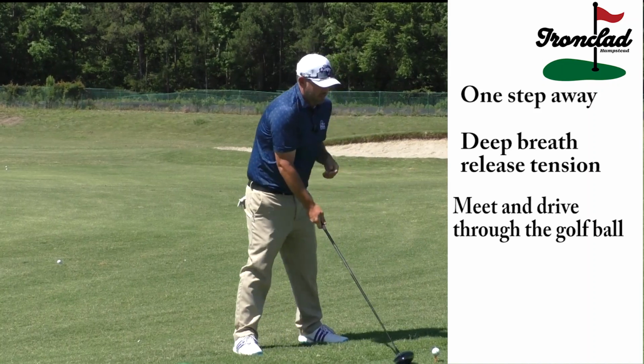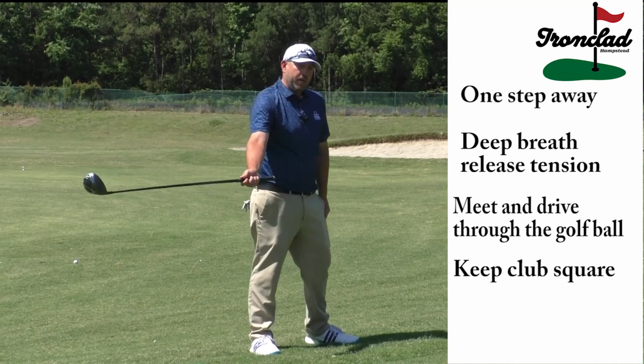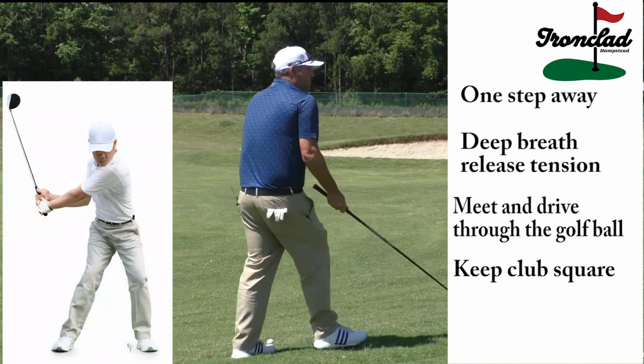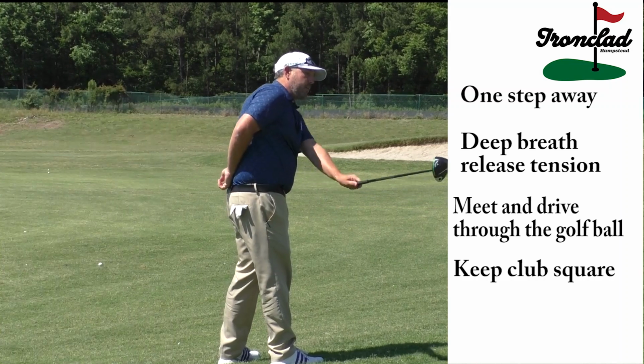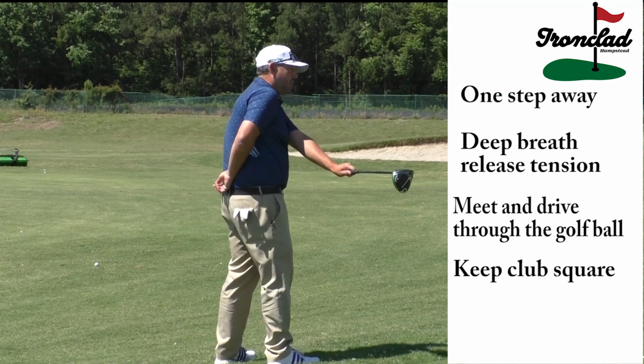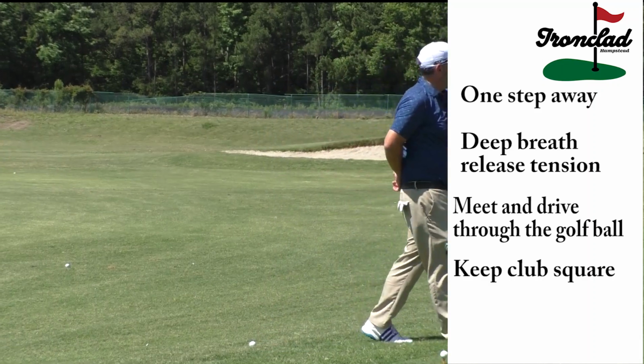So, doing a really good job getting that club nice and square going back. We're going to push the club away. We don't want to rotate it open. If you're watching from the back here, having that club a little bit more square going back. We do not want that club face ever to rotate open in the backswing. Trying to keep it nice and square to slightly closed.